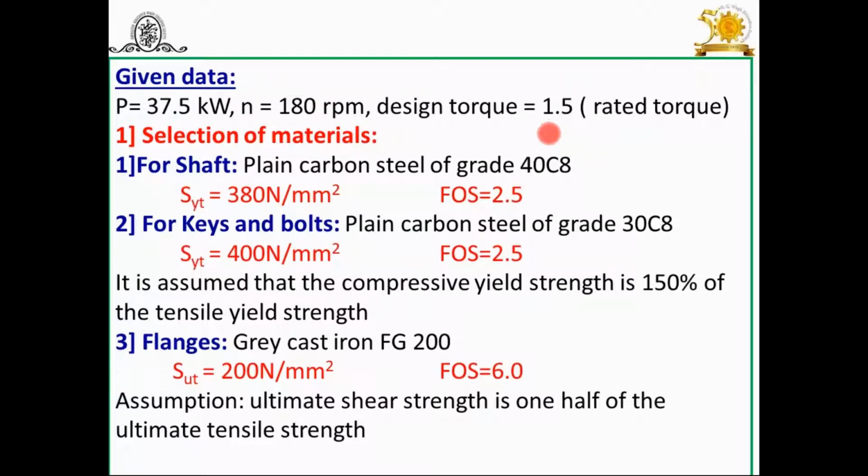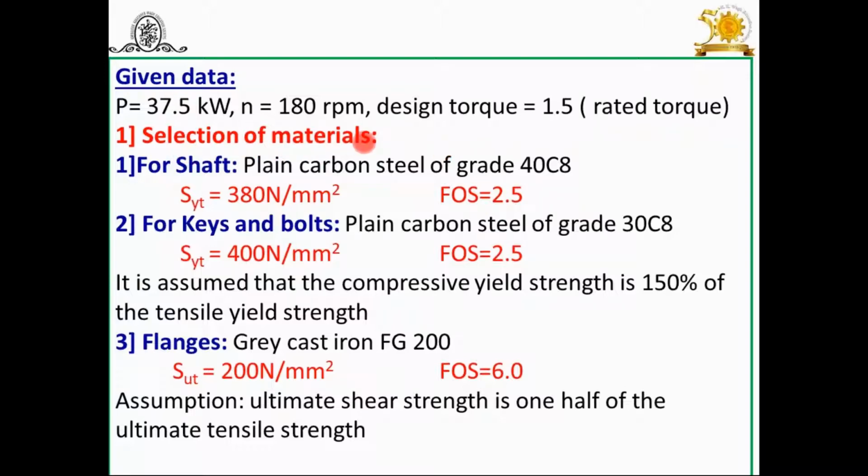Try to understand. Always, while designing couplings or other things related to prime movers, also if an electric motor is there, you always have to consider some service factor, and based on that you can find the design torque. Or instead of design torque you can say the maximum torque which is required to design the other elements or components. This is one thing. So therefore design torque is equal to 1.5 times the rated torque. We will calculate rated torque from the power and RPM. I will explain that later on while designing the shaft.